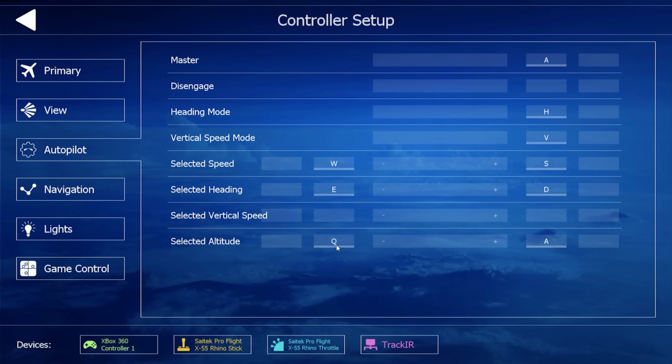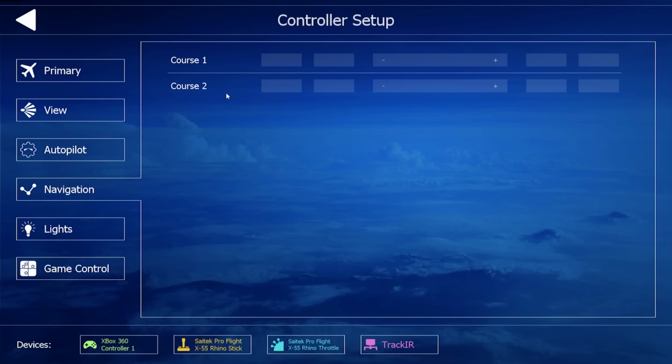So to rebind is simply click on the slot you want to rebind and press the key. Very simple, very easy. So rebinding, pretty simple. All right, so navigation, this allows you to adjust the course knob of your instrumentation. Again, I haven't assigned that one as yet, just waiting on that one because I want to show you a few other things in here.